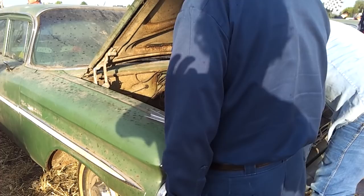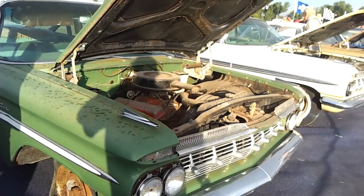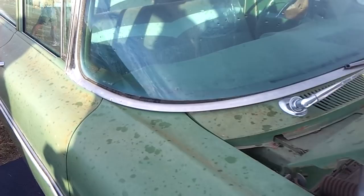Look at this thing — it's got a 348 in it. A four-door Bel Air with a 348 in it. That one right there looks like it was a trade-in. Here's a brand new one. A lot of 59s didn't sell. Look, it still has plastic on the seat covers.